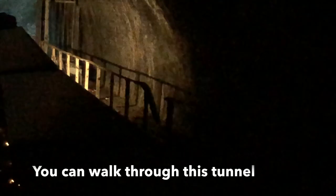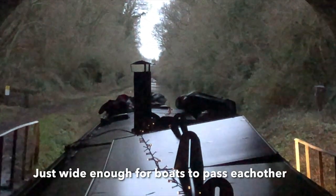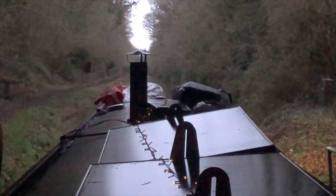The former Oxford Canal, which is marked by the blue line in this map, you can see was very windy, and because it was a really busy stretch of canal, boats needed to move much more quickly and directly to the destination, so they straightened the canal, and as a result of that they needed to build this tunnel, the Newbold Tunnel.